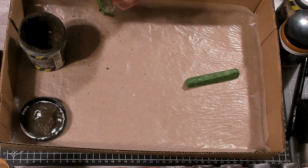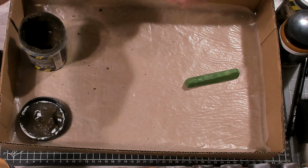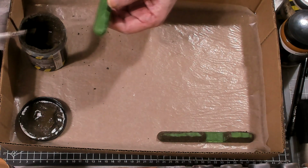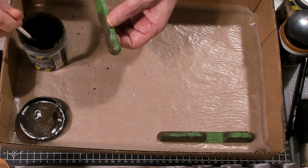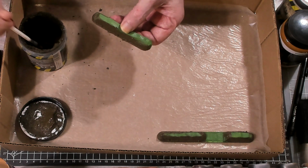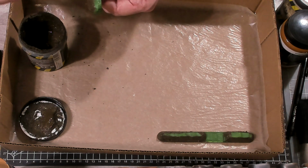Plus, the part where it glues to the popsicle stick, sometimes it looks like the popsicle stick is wider than the styrofoam, like right here, you can see that the popsicle stick is wider than the styrofoam. So I apply the paste along there as well, because it'll disguise it, it'll make it more of a gentle transition.